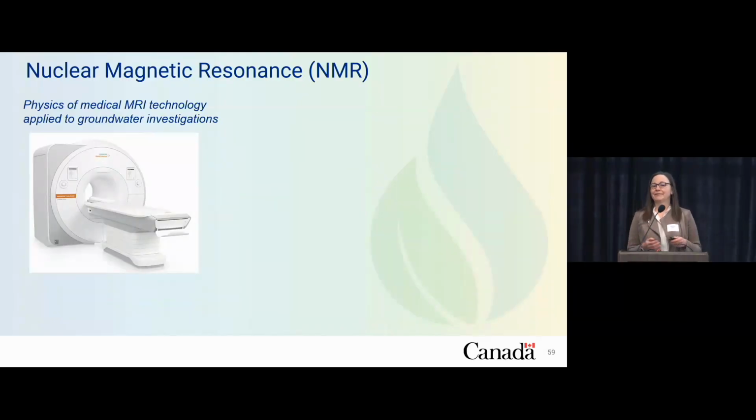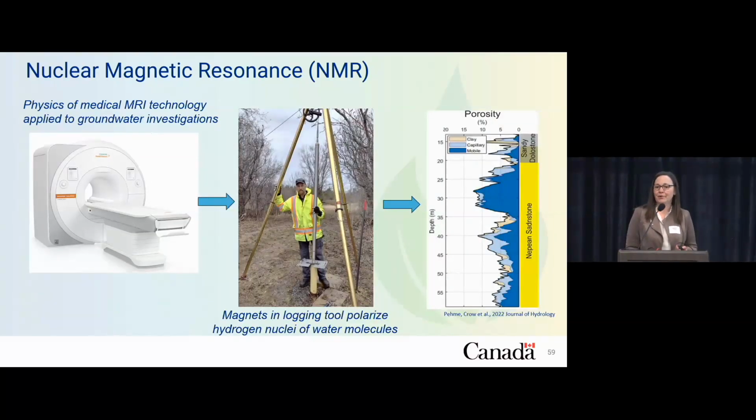So what is NMR? Well, you can think of it as using the physics of medical MRI or imaging technology that we're all more or less familiar with and condensing it down into a groundwater logging tool or a downhole geophysical logging tool that continuously measures porosity along the borehole wall. And it does this using magnets in the logging tool that polarize the hydrogen that we find in the groundwater in the pores around the borehole.